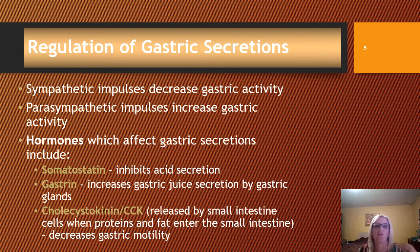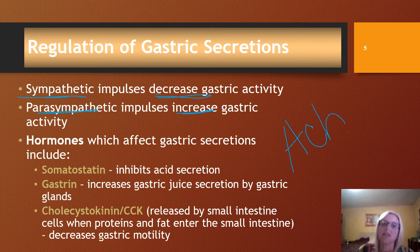All right, we've got sympathetic impulses that are going to decrease gastric activity. So we talked about this earlier, but let's go ahead and highlight that. Sympathetic is going to decrease and parasympathetic is going to increase. One way that occurs is acetylcholine, which we abbreviate ACH, is going to be released by parasympathetic fibers, and it's going to inhibit somatostatin, which then in turn inhibits the acid secretion because it triggers release of pepsinogen. And remember, ogen is that precursor molecule, and so that signals hydrochloric acid to be decreased in the amount that is being secreted. All right.